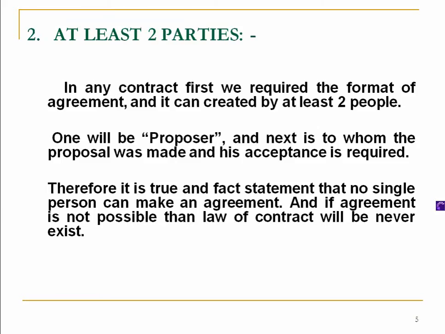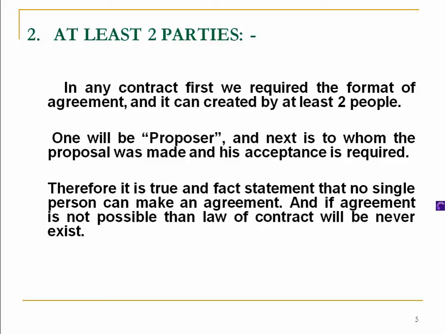The next essential point which you require for the Indian Law of Contract is at least two parties. As I said earlier, contract is basically a legal binding between two parties who have made some transaction, and that transaction is known as an agreement. So always for a transaction, for an agreement, you require two parties.